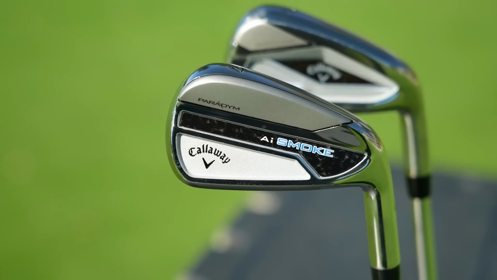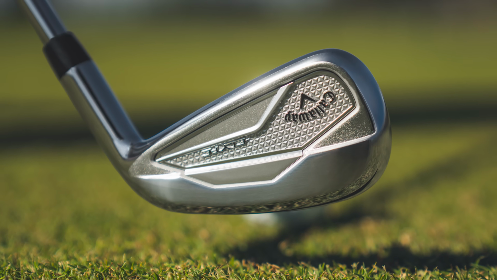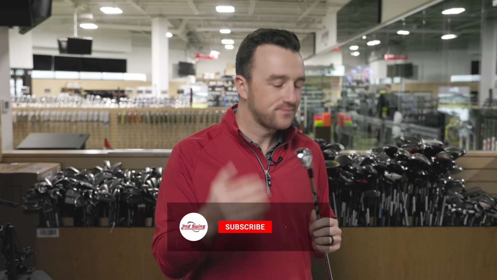We got irons from Callaway. Paradym Ai Smoke is in Kevin's hand right now, and in my hand is Callaway Elyte. So 2024, sort of flagship game improvement iron versus 2025.